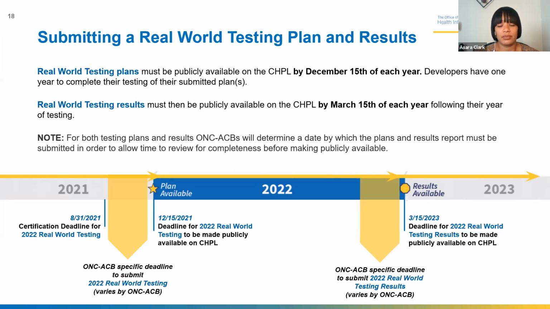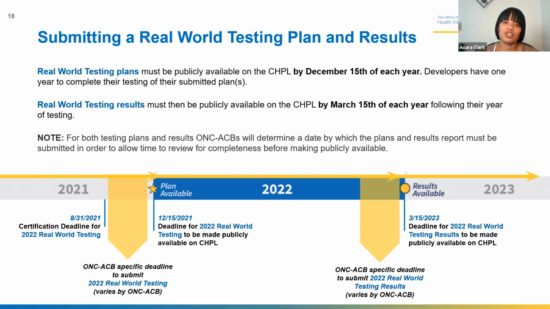So this slide here just gives you a visual of the time between your August 31st certification deadline and the December 15th deadline for your real world testing plan to be made publicly available on Chapel. There are going to be some ACB requirements for when they want you to get it to them, for them to conduct a completeness check.